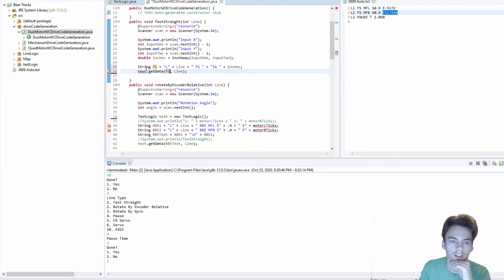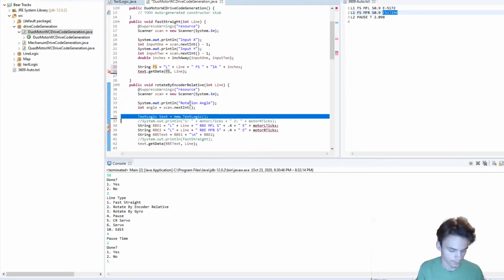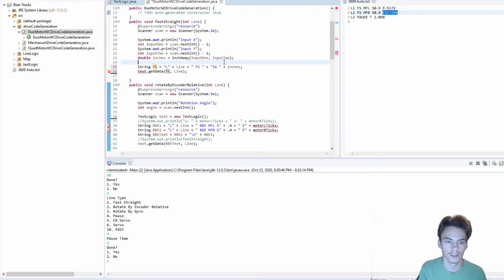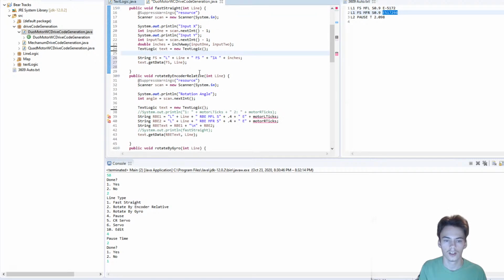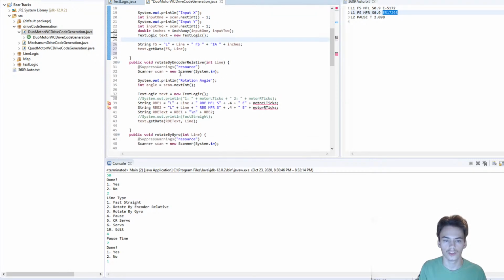Uh-oh, did I delete text logic? Yes, I did. I can just copy that, put it up there, bam. Look at that, all better. And I think I'm just going to do it to the others. Actually, let's see if that worked.